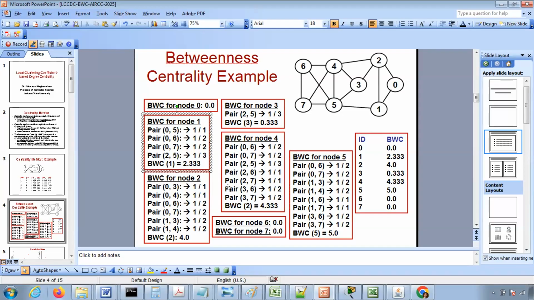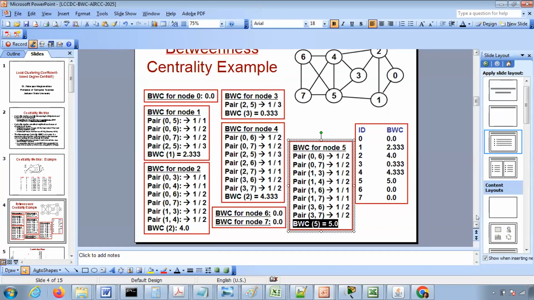So what we now want to do is, instead of spending that much time, and again, if I want to find the betweenness centrality of node 5, I cannot just do it alone because I have to run the breadth first search for all the vertices. Only then I can find out how many shortest paths are there from 0 to 6, how many shortest paths are there from 1 to 3, and so on. So that means you'll end up running the breadth first search with each vertex. As you do that, you can determine the betweenness centrality of all the vertices, not only for node 5. That's why it's a global knowledge based synchronous metric. We have to do it for all the vertices simultaneously.